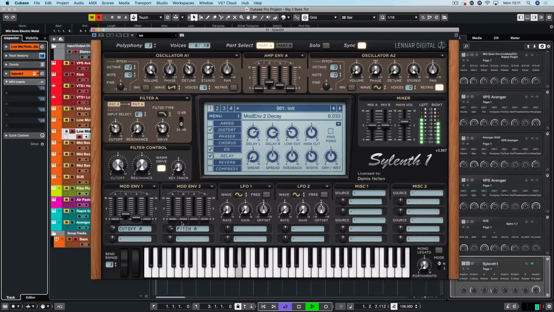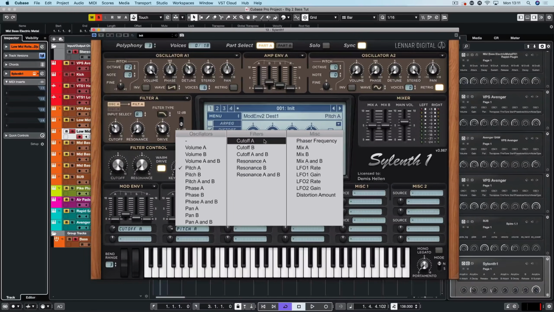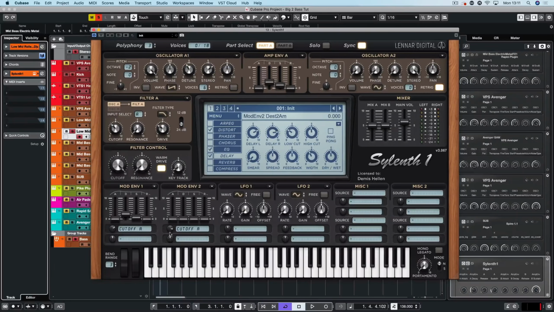So that is one way to add a little bit of extra clarity to the sound to make it sound like it's driving a little bit harder. And then obviously when you start doing third-party processing, you can really bring out these sounds. But what we're going to do is actually put cutoff A again on here, and you'll be wondering why we do this, but if you put this through a second mod envelope, you have more control over how this filter is being modified. So let's have a listen to what's going on.